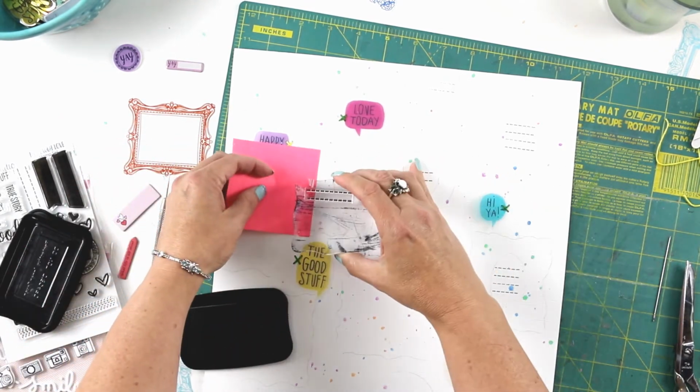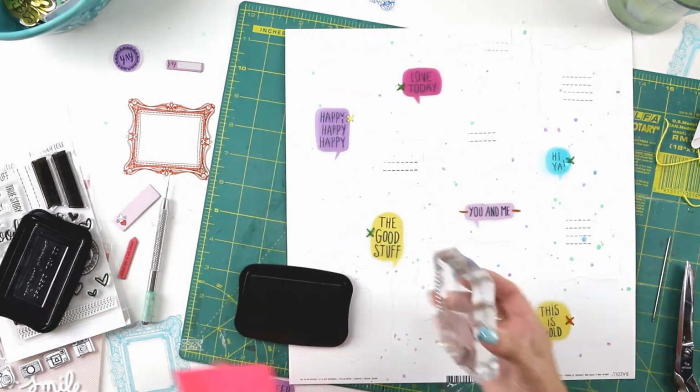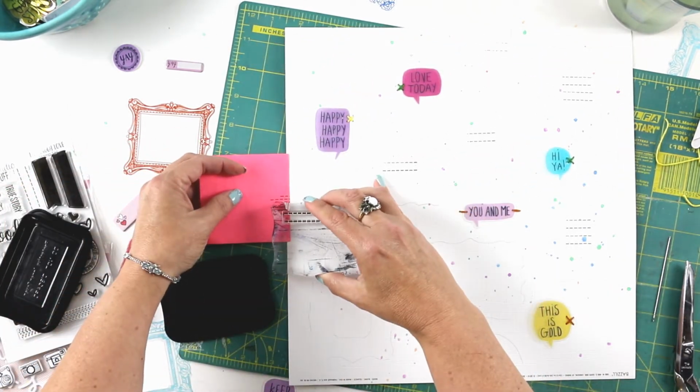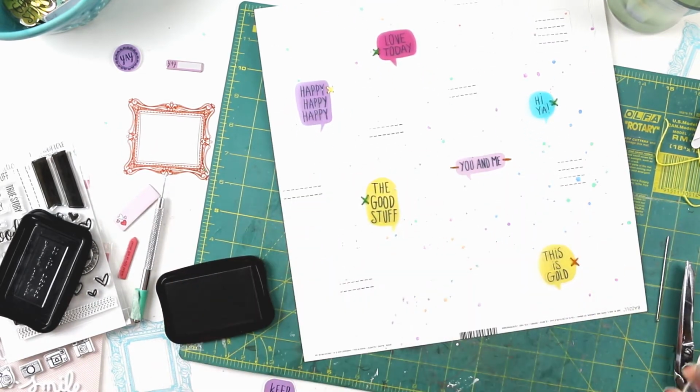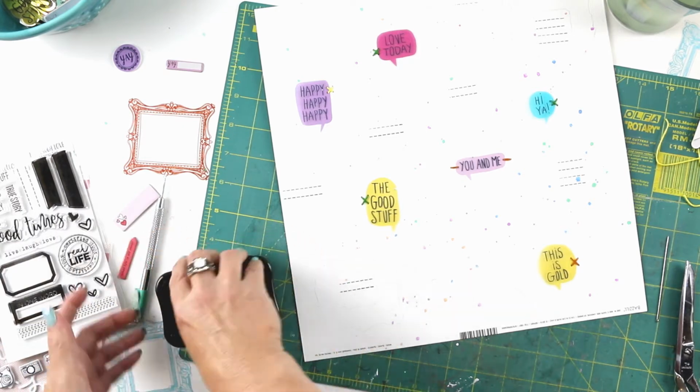Now the next step, of course, I had traced around all of these frames. So my next step is to add just a few dotted lines inside each of the frames.